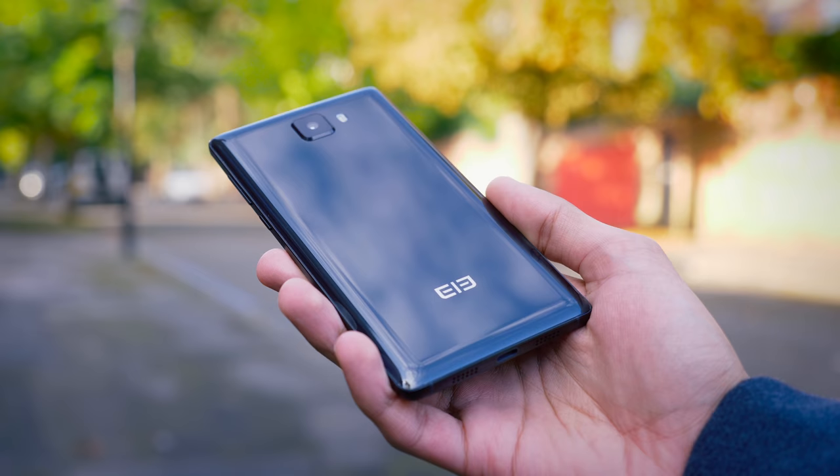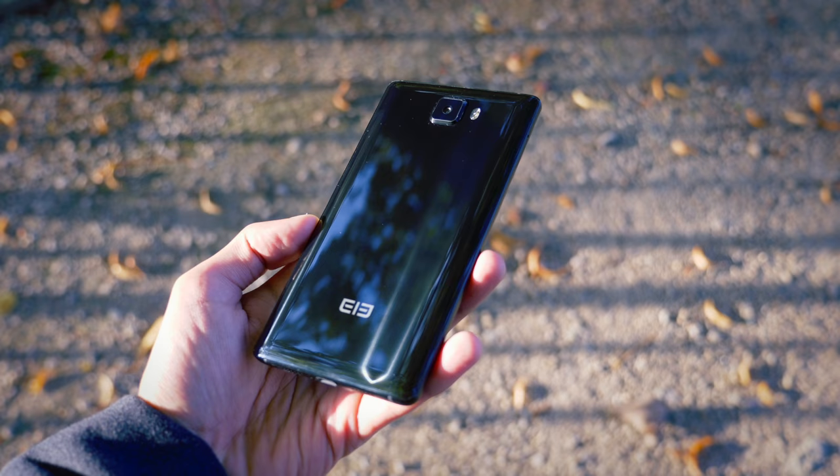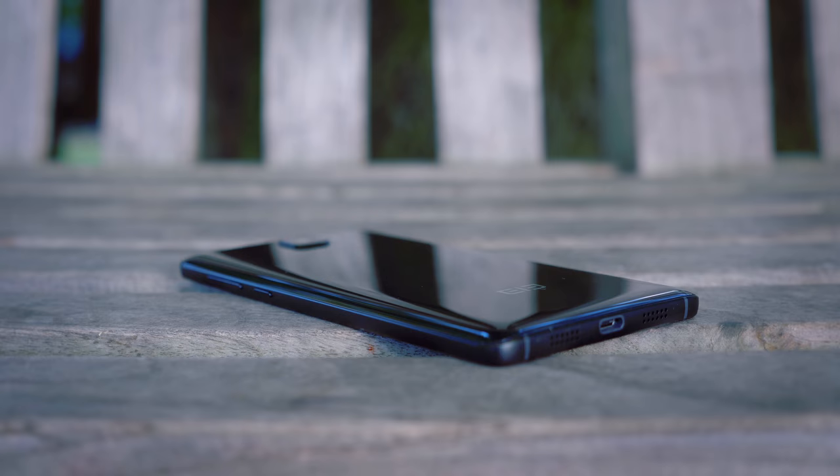The back of the phone is covered with a very thin glass. Not Gorilla Glass, but nonetheless it does have some benefits. It's a little bit lighter, but also feels nice in the hand — comfortable, grippy, and reflects light in quite a nice way. You get this sort of mirrored effect where it reflects light in a lot of different directions, something like what we've seen on the Honor 8. Even more impressive, they've somehow created an anti-fingerprint coating. Whilst it doesn't resist 100% of fingerprints, the difference is honestly game changing.